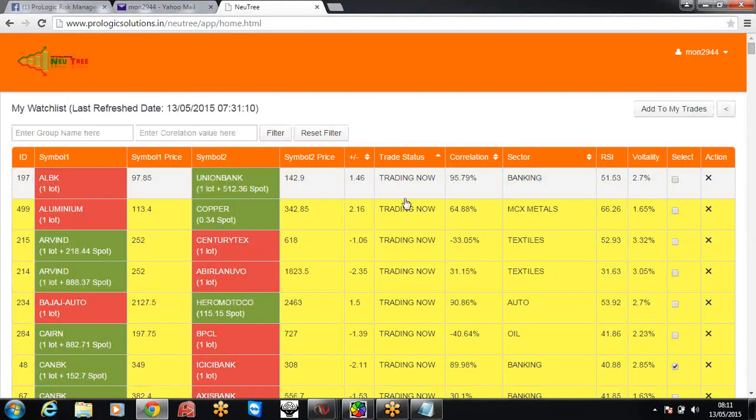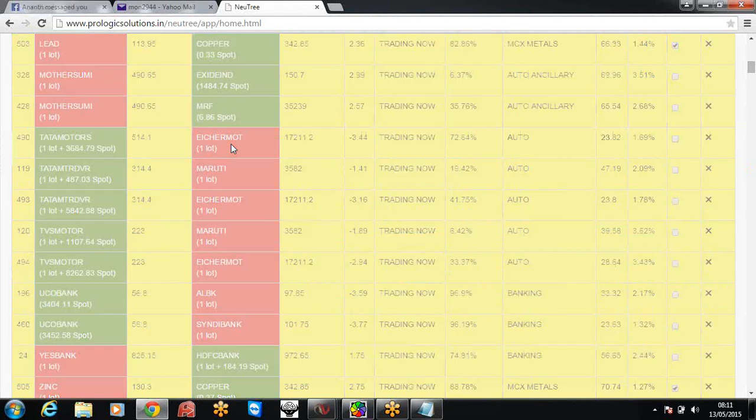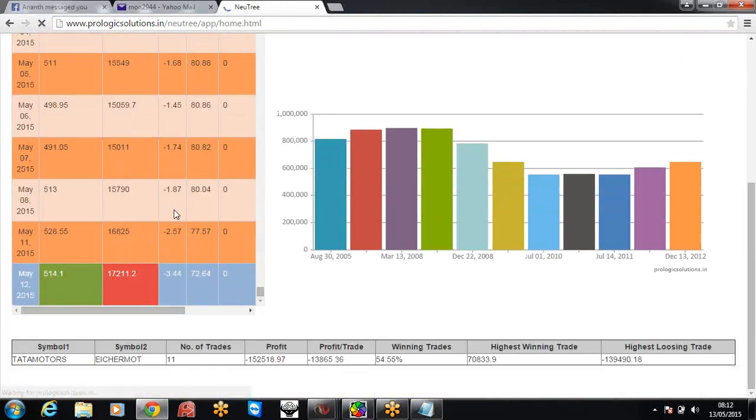It is Karnataka Bank and Can Bank. I'll show you some calls which got generated yesterday. Tata Motors and Icon Motors, it got generated yesterday. So you can see that you'll always place the trade at the end of the day, at 3 o'clock. Here you will have to buy Tata Motors and you'll have to short Icon Motors. So you'll have to short in equal amounts.